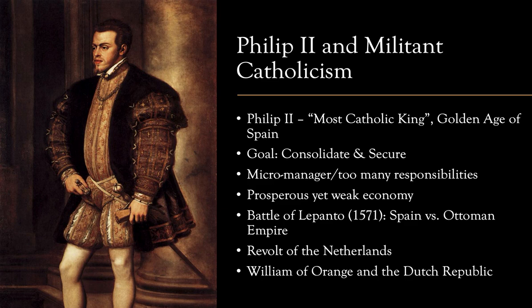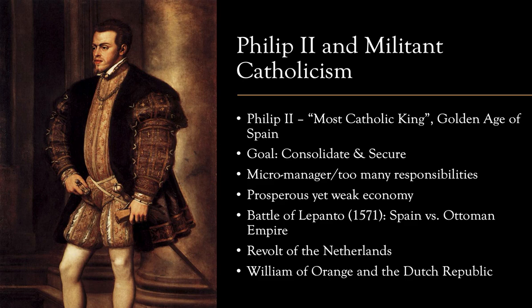So first of all, that meant that he enforced a strict conformity to Catholicism in all of his territories. And to do this, he expanded the Spanish Inquisition, especially to places like the Netherlands. This also allowed him to establish strong royal authority, and this, of course, is part of the trends we see with the new monarchs as he worked to make the monarchy less dependent on the landed nobility. He ultimately wanted to make Spain the greatest power in all of Europe.